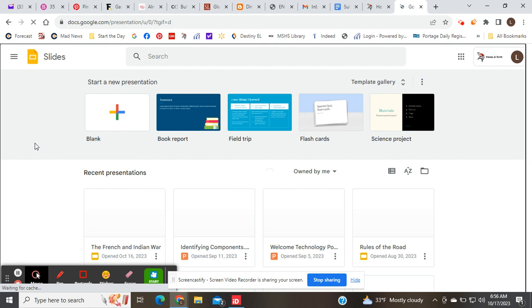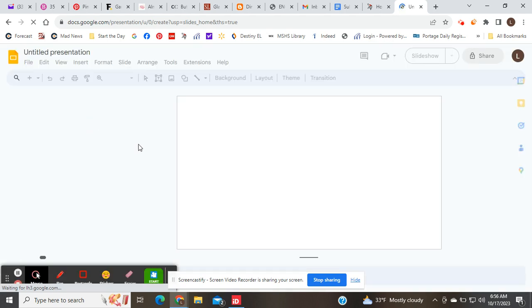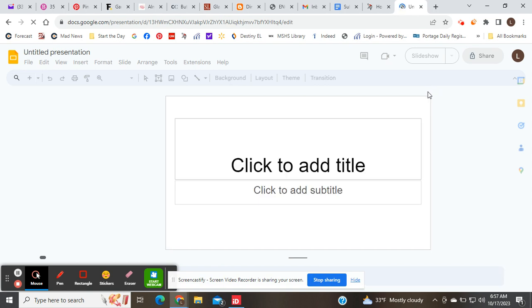And again, my computer's being pokey and I'm not sure why. It's early morning, maybe it's still sleepy. There we go. Everything has the same kind of format as Google Docs does. We've got the name up here, we've got a toolbar up here. Do the same kinds of things. Boy, she's really being slow today. Come on, computer, you can do it. Waiting for some stuff to pop up over in here. Come on. We're spinning up here.